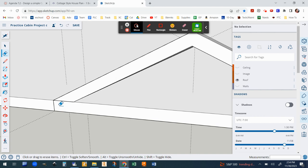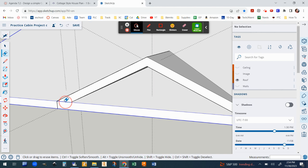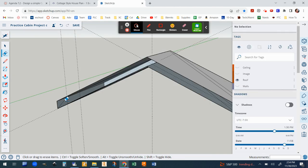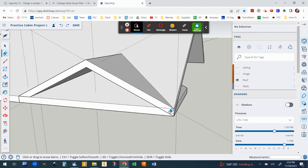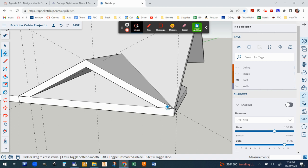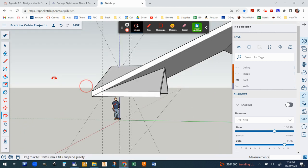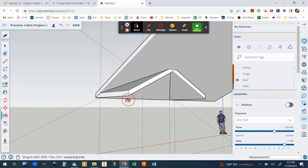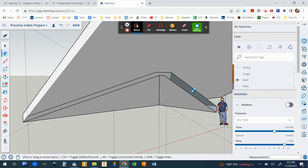All right, so as you delete things, if you accidentally delete something that causes a huge problem, like say this, that's obviously a huge problem. You're going to have to undo it. Okay, but you can go around and get most items. All right, this line has to be left. This line can be deleted. Believe it or not, I can delete most of this in here. Okay, I'm going to leave just the surface that's left over.